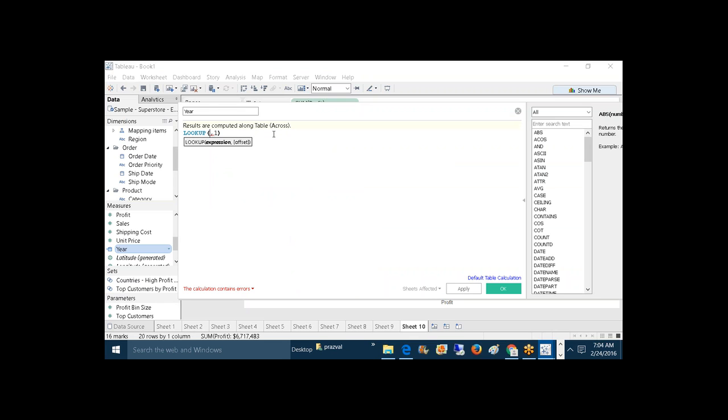Instead of that, I am taking date name of year, comma order date. Year, comma order date. I am taking here min of. So hit apply and hit OK.